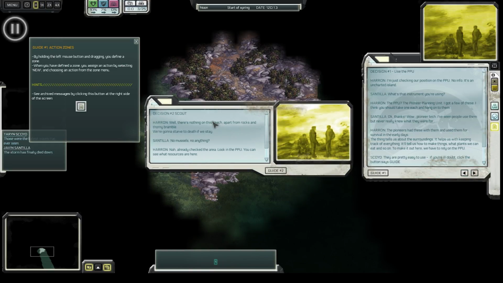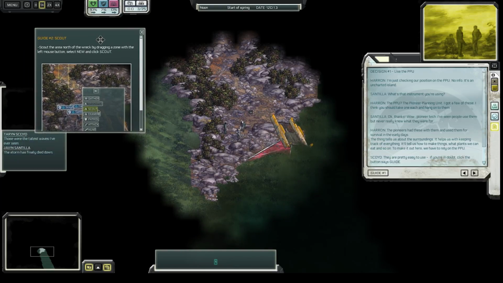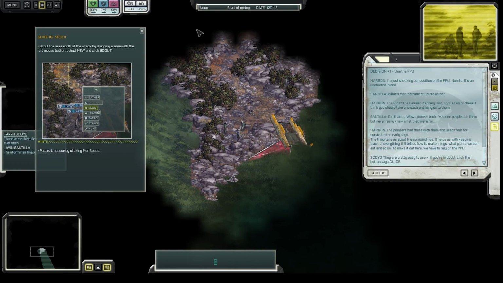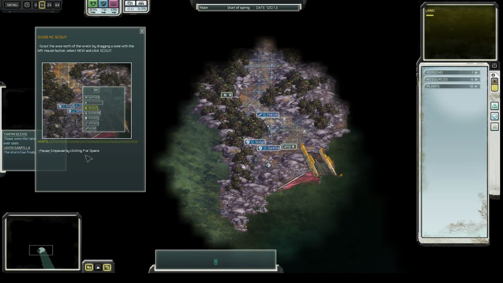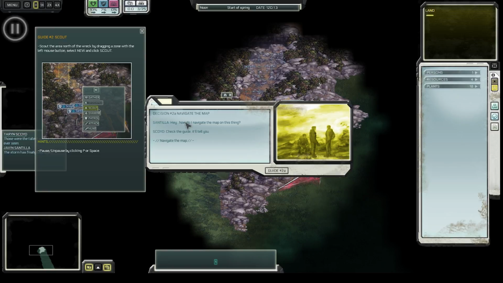And now we already got our next objective, scout. Scout the area north of the wreck. Let's have a look. Scout the area north of the wreck by dragging a zone like this and clicking here. And then it says pause by clicking P or space, like that.